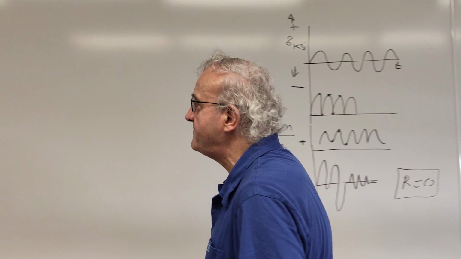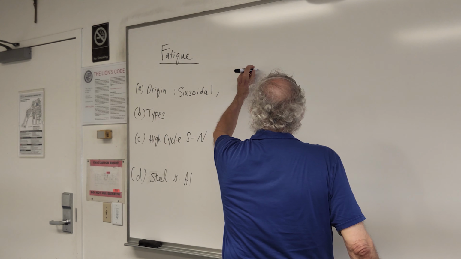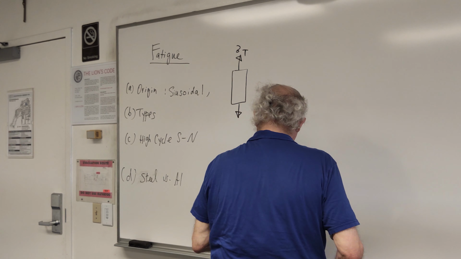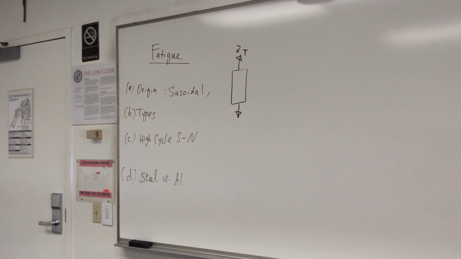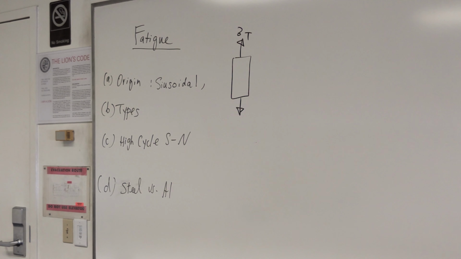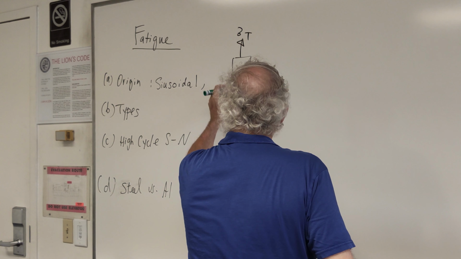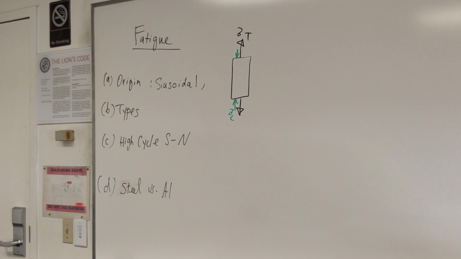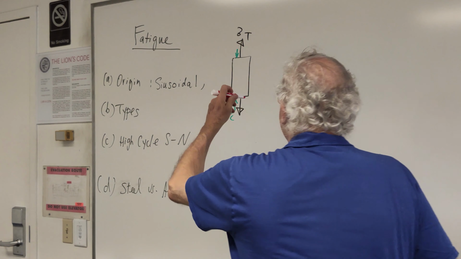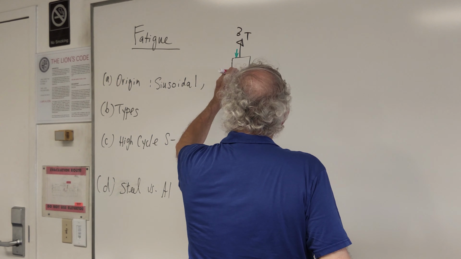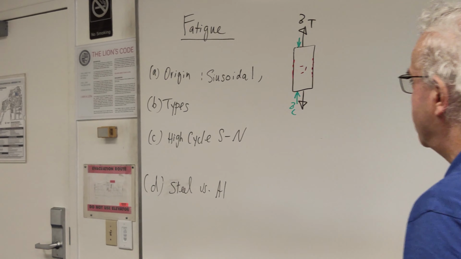And the reason is, if I have a sample and I'm exposing it to a tensile load, and I'm exposing it to a compressive load, then what will happen is you have cracks in the material that are going to be formed, and these cracks are most of the time at the surface. Sometimes they are in the interior of the material.